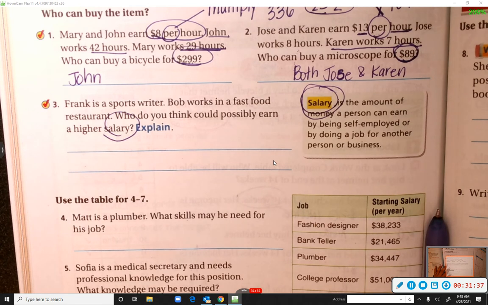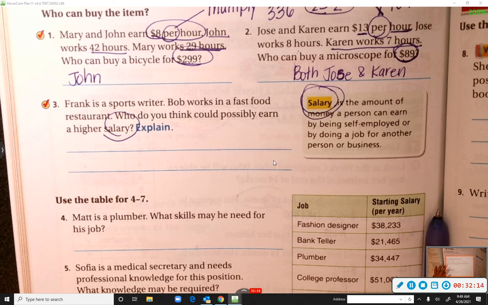Okay, if you're a writer, do you think it takes a lot more knowledge and skills to be good at it and get paid a higher salary? Yes, because to be a professional writer, you have to go to college, right, and learn about writing. So does that have more skill involved? You don't think it takes more skill to write something? Right? To get paid for it for a living?